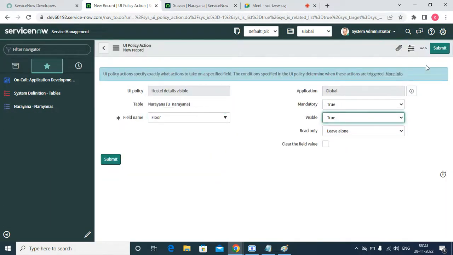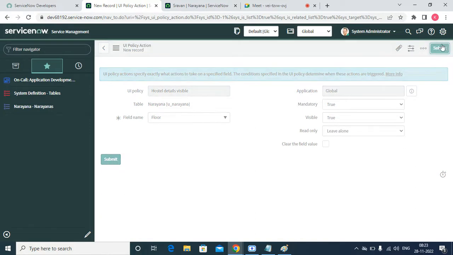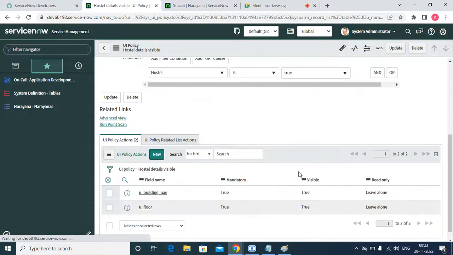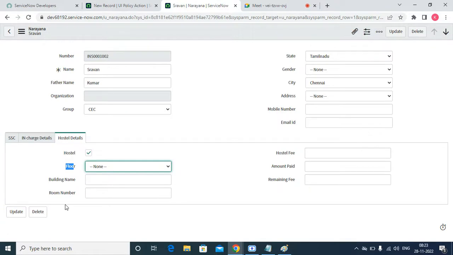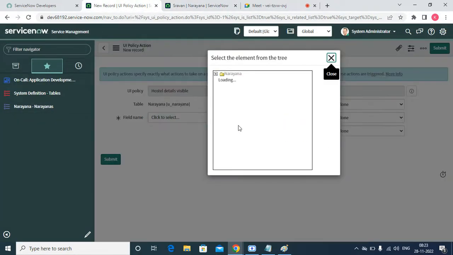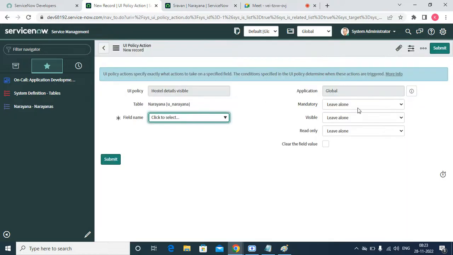And the same thing I'm applying: building name, floor was there, and the next one is room number. Here we can pick whatever we require, and the room number is mandatory.